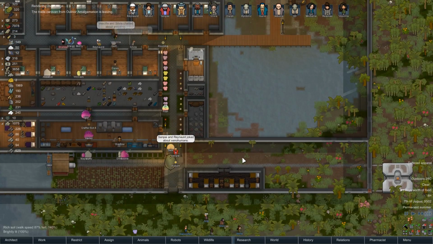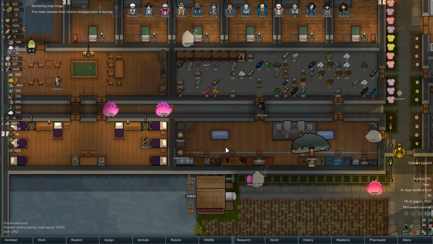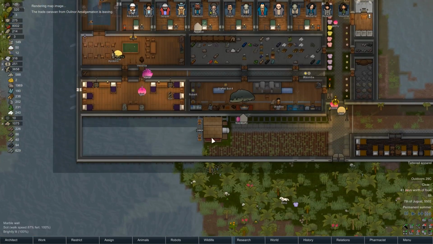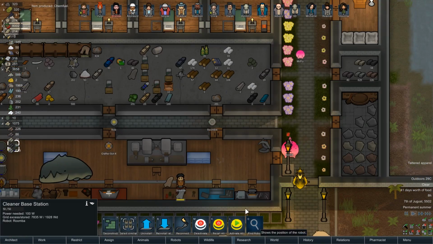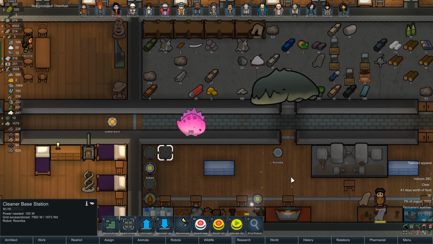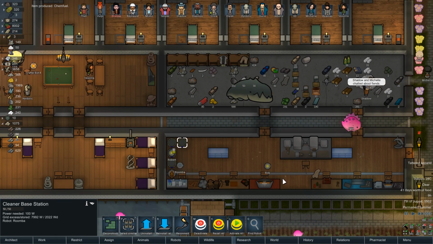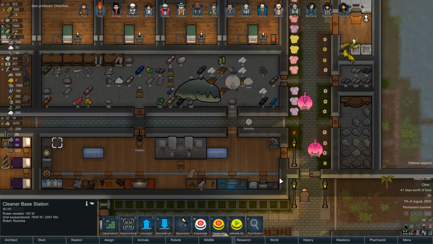Thanks for coming by and giving us a quest for a beta poly plate armor, which I'm still psyched about. We got chem fuel. Yes, we do. We got chem fuel. How about you? Cleaner bot has nothing to do, apparently, which is a good thing. Now, there it goes. Now it's going.